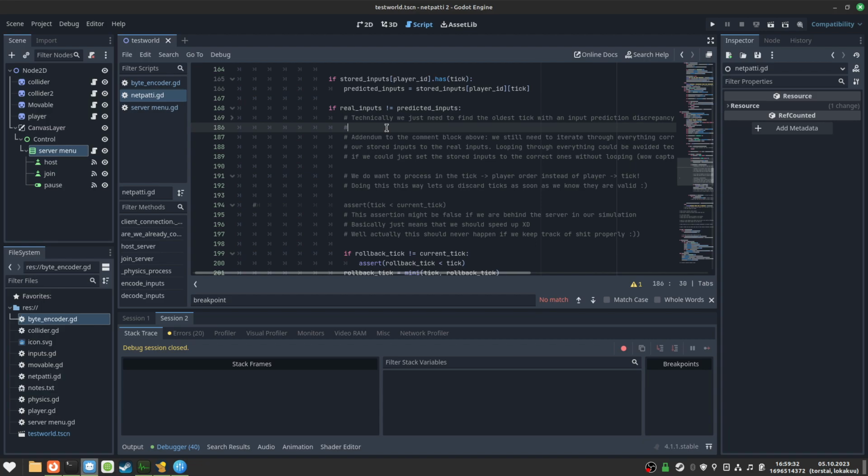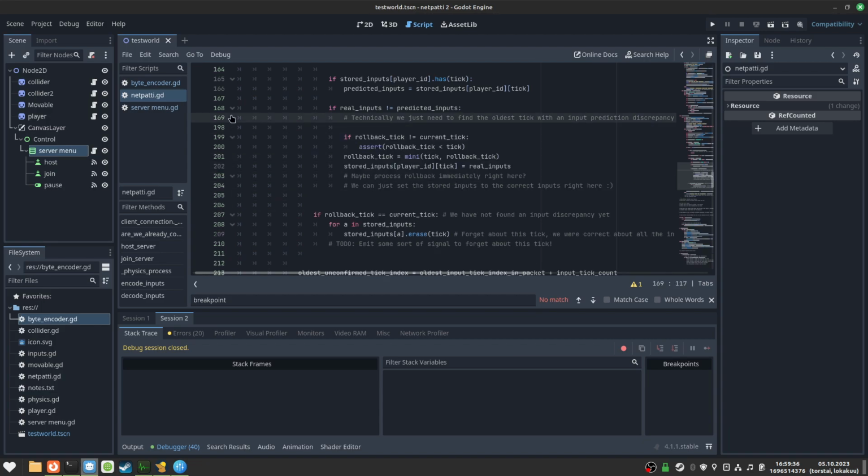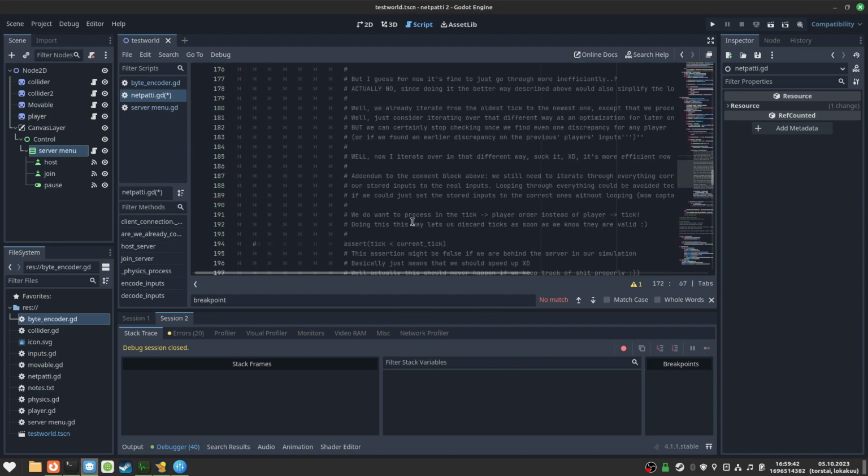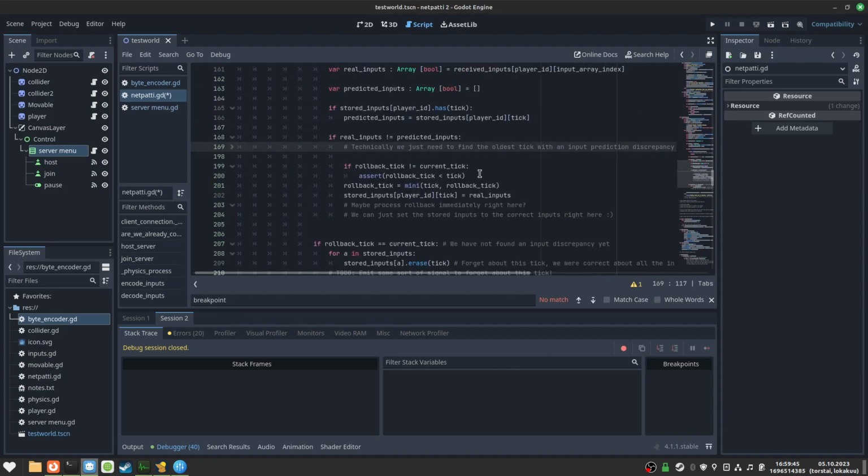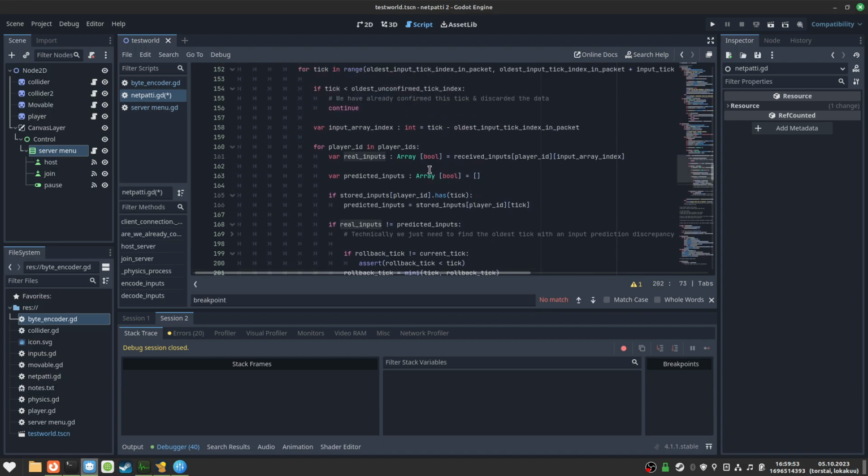Okay, I'm going to make this one huge column block so I can just collapse it. There we go. Okay, real inputs. What are you?